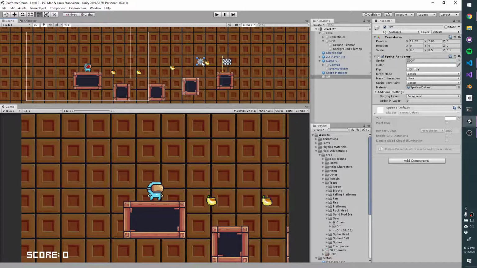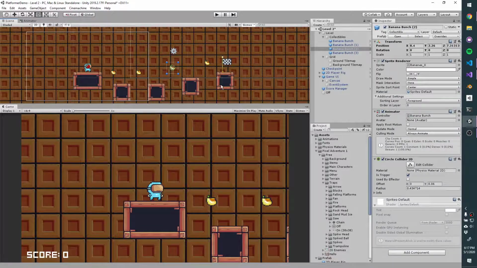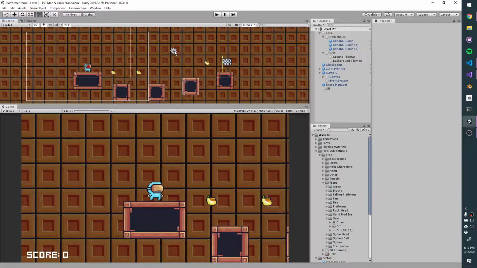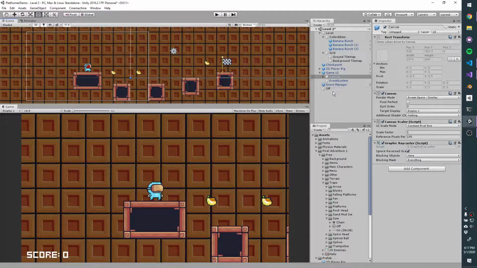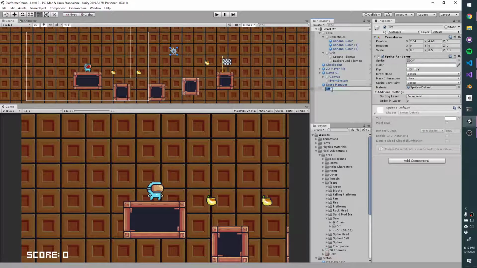And maybe we can get rid of this collectible and put a trap in here instead. So what we want to do is have a saw. So I'm going to rename this to Saw. We want to have some kind of spawner that drops these in at some interval. And we saw how to use Invoke and InvokeRepeating previously in class.